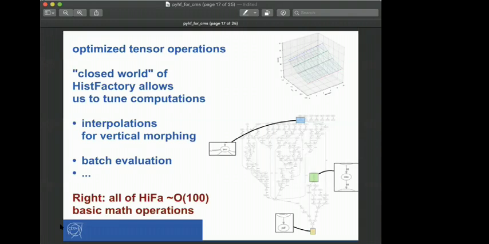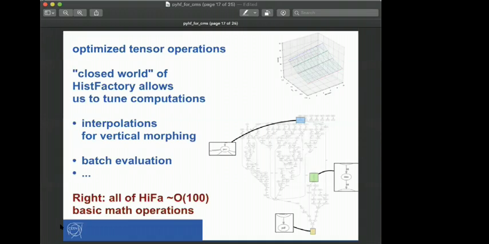In HistFactory, we have this finite set of building blocks, and this allowed us to very deeply optimize the computation. All these computations for vertical morphing and all this stuff are implemented in vectorized code, so that we can make use of NumPy's C vectorization.